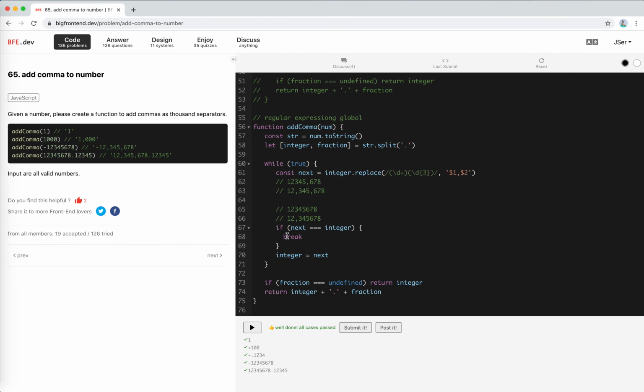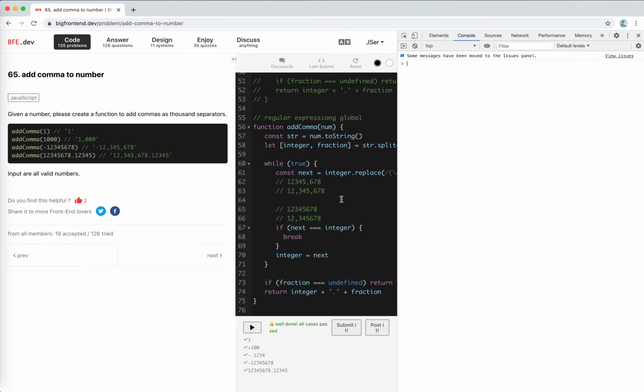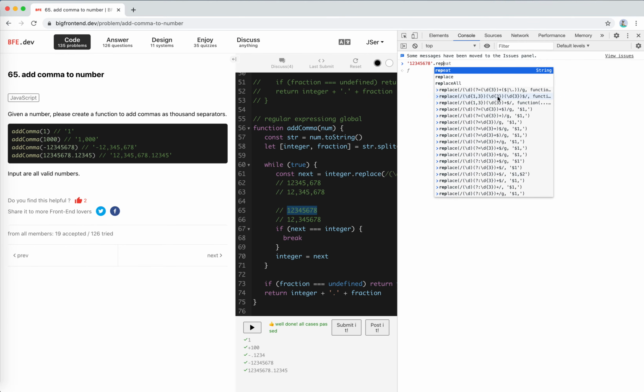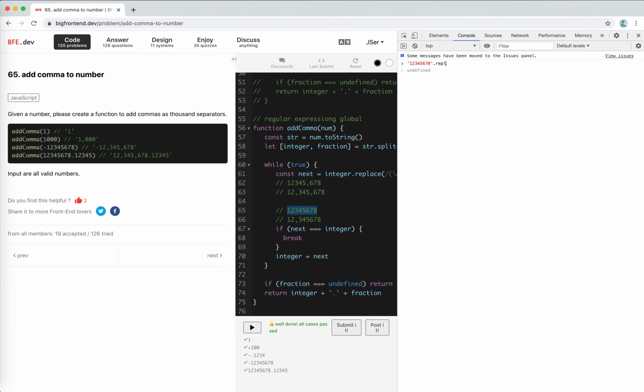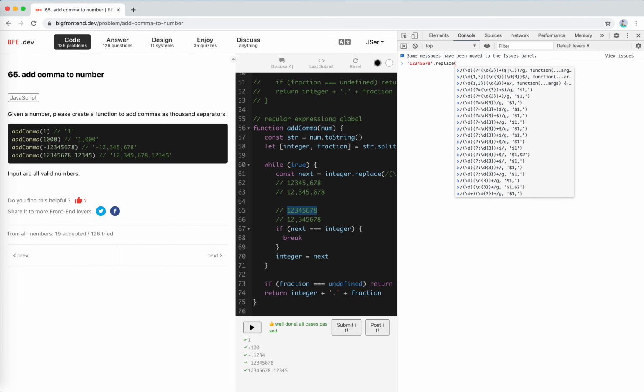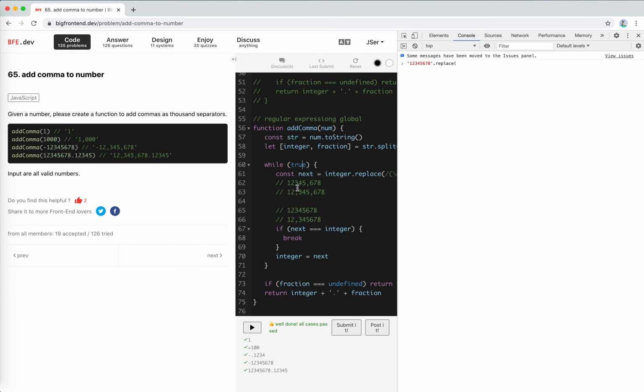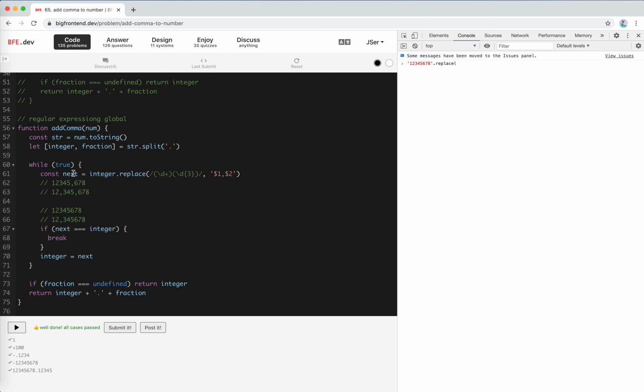So let's use the dev console to make this clearer. Okay, first it's this one. We just do replace. So what we want to find is the digit, 1 digit.